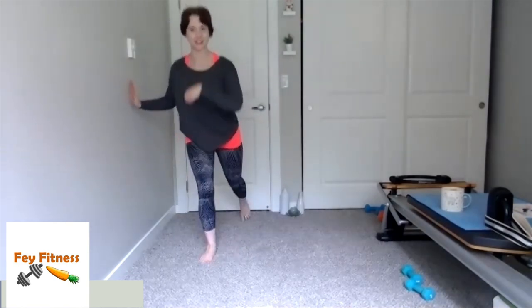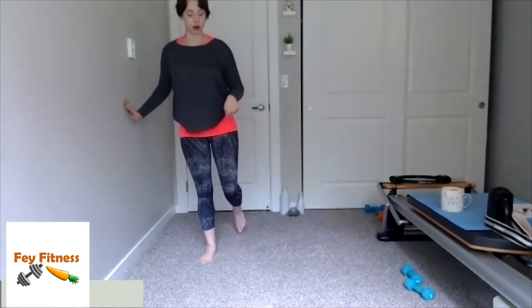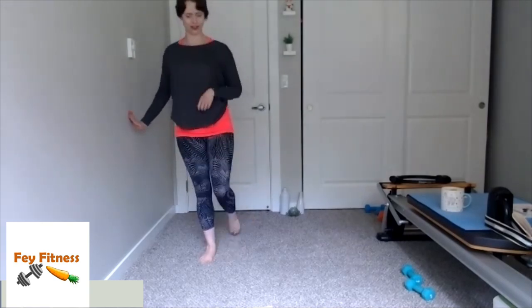Perfect. Beautiful, guys. Just like that. And again, you don't need it. You want to do whatever you want with those arms to help you feel nice and balanced. And of course, for those of us that have bad knees, rather than go down that far, you can just lunge back and lower to just before discomfort and then come back up. So whatever that lower and lift looks like for you and your body. Perfect. And again, if you can get that left knee all the way to the ground, perfect.